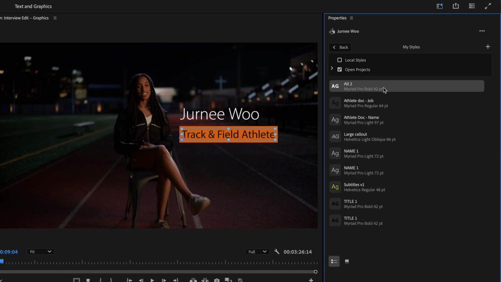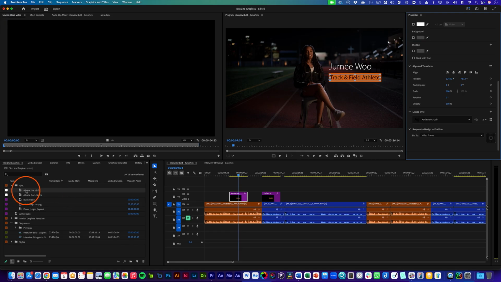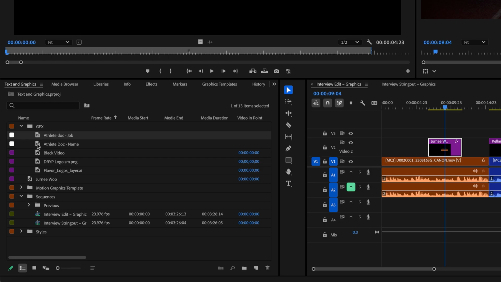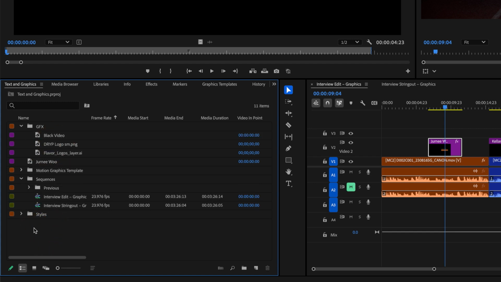So don't be distracted by that. You can just limit the view there with one of those two checkboxes. Now notice over here in my project panel, I have two styles listed. The styles actually save as an item inside your project. They usually have a white label, and you'll see a little Premiere Pro logo next to it. You know that that is a text style, and in this case, I don't want them in my graphics folder necessarily. I already have a styles bin set up here, so I'll just select both of those and put those away, and I keep all my styles in there.